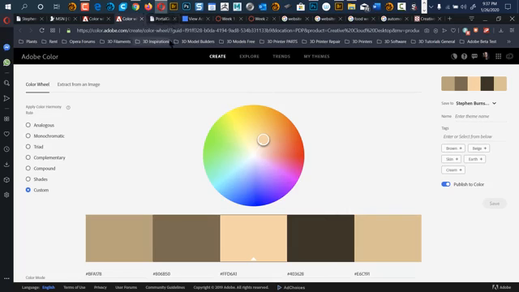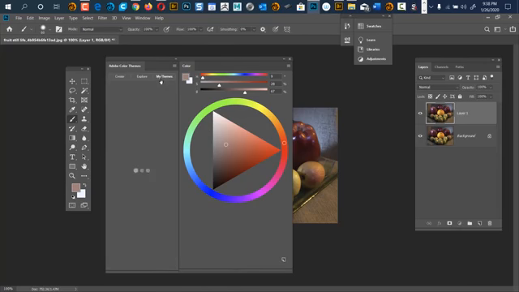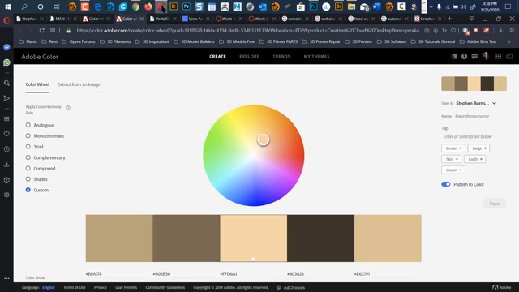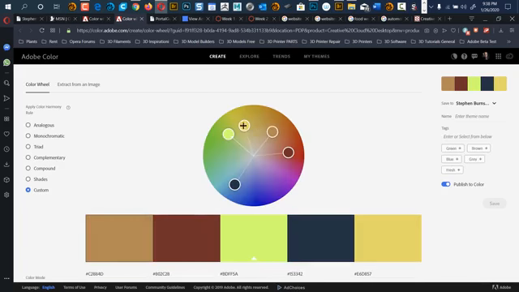That is where, let's go back into Photoshop, that is where my themes library here came from. So if I click on my themes, it's going to take a hot moment for it to come up, and there it is, because it's accessing my online library. All right, Stephen Burns color library pops up, and here are all my themes that I saved from that palette. This is how I achieved that. Come here, I can start dragging. Remember those targets? You have 5 targets total. I can start dragging them around to make adjustments for this target.